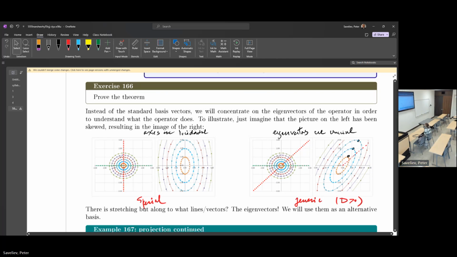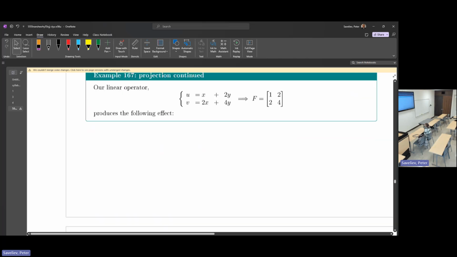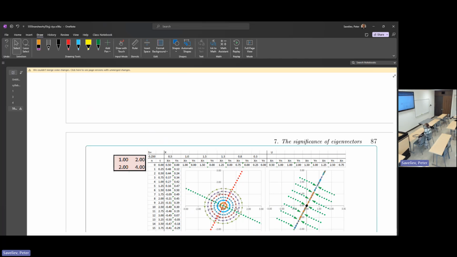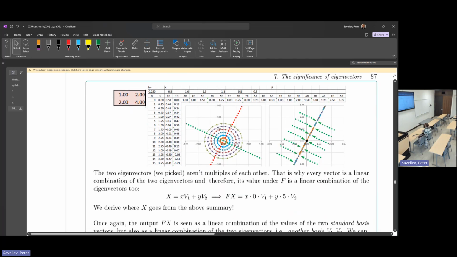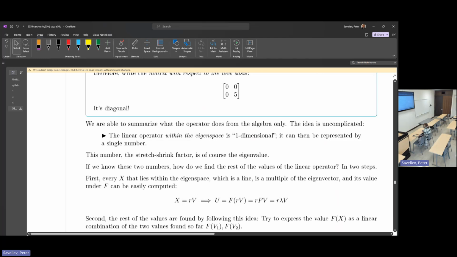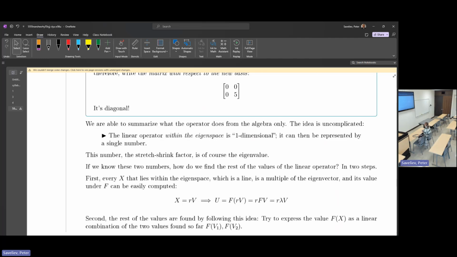Okay. And as I showed you in an example, it works out. Any two vectors, as long as they're not like this, as long as they're like that, can serve as an alternative basis. The angle doesn't matter. Here's the example of 9 degrees. It is incidental. It's not important at all. What matters is that they are, as we say, linearly independent. So they're not multiples of each other, and that's how it works out.